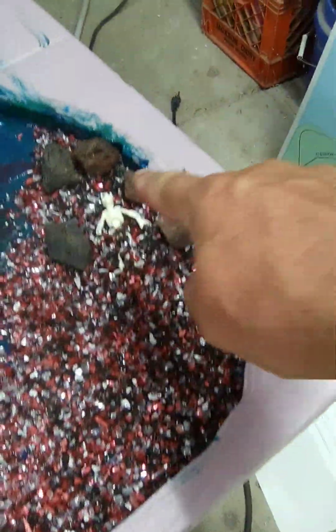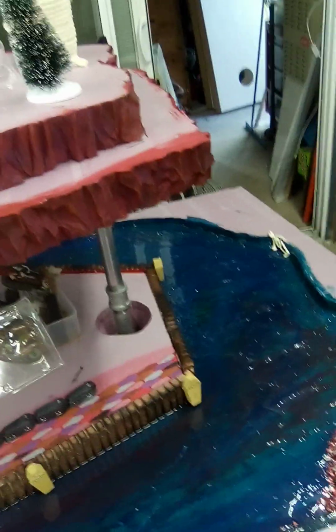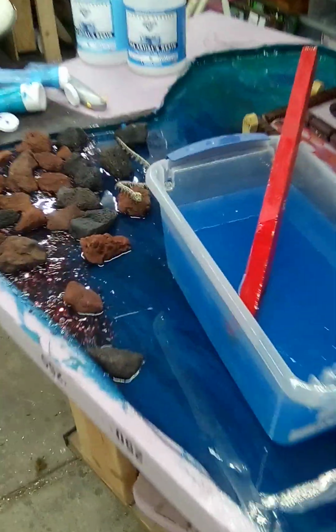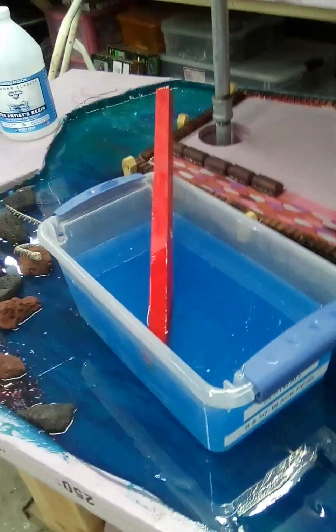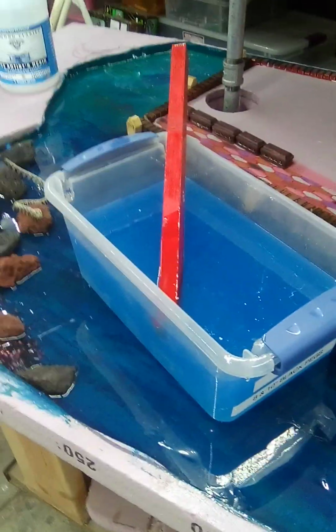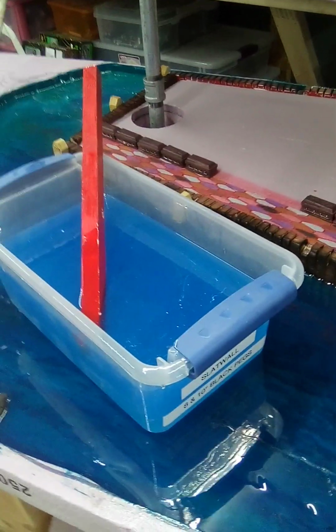And then on the other side, this side hasn't been poured yet, but you're going to find a couple of dead bodies kind of hanging out in the water. Now, I guess when the vampires are done, they just throw them off the cliff and they wash up on shore. So, anyway, this is my second pour. Each one of these pours is a gallon. I had to buy 3 additional gallons. I'm hoping I can get away with 2 of them, but I bought the 3rd one just in case.